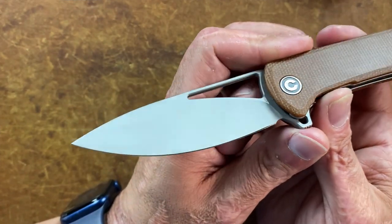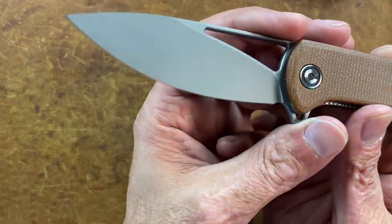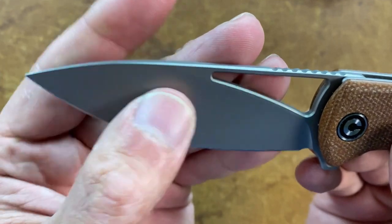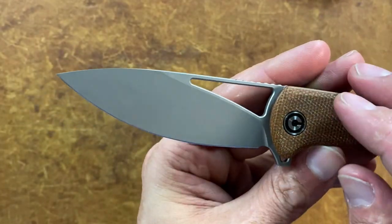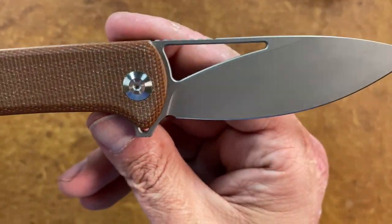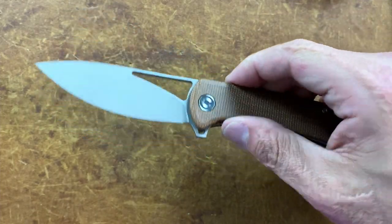I think Kershaw may have had a hand in the formulation — I'm not sure — but it's good steel nonetheless. You have this nice drop point blade; I think it's a very attractive blade. You've got a high flat grind, the finish is very smooth to the touch, no sharp edges on the top spine, and a nice little bevel up top. You do have a row of jimping — I'd call it mild to medium — it gives you some traction but it's not overly aggressive, which is perfect. You have a perfectly executed sharpening choil that clears the plunge line.